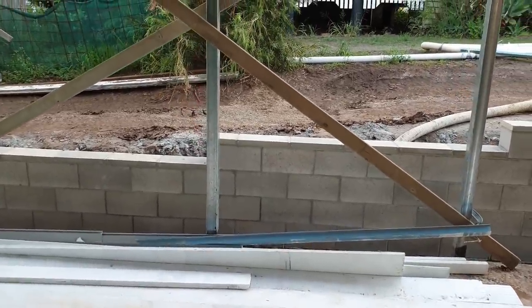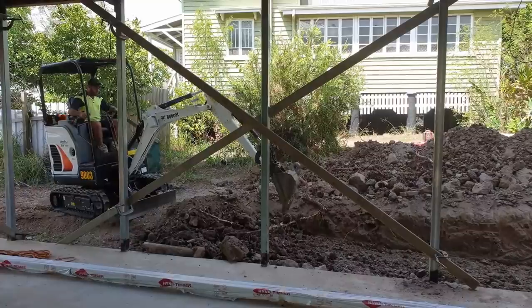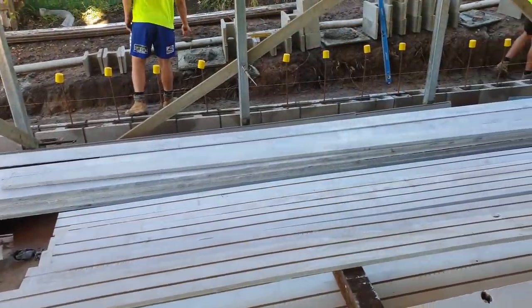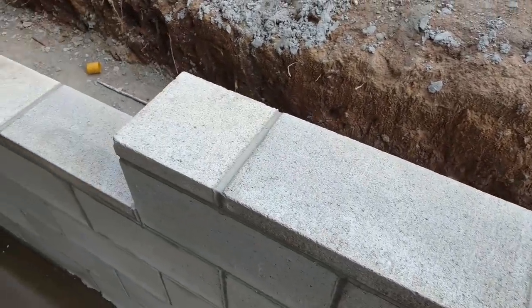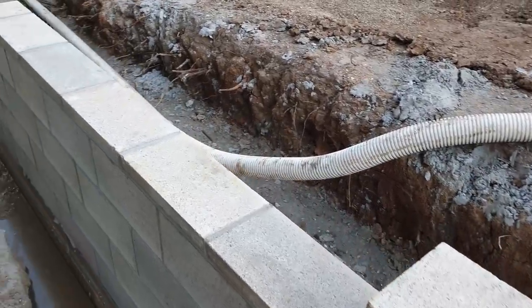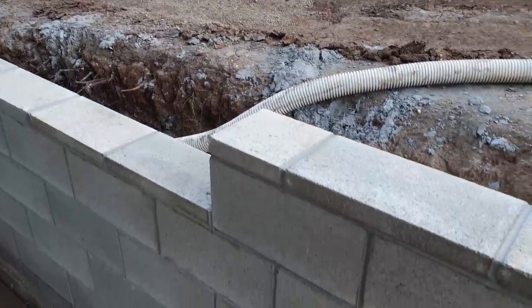Behind here you can see a retaining wall. This retaining wall is a little bit above and beyond what would normally be required because we have a driveway on the other side. What they had to do was dig out a foundation roughly one meter wide that goes underneath the driveway. From there they poured a slab, and on top of that slab they've built a core-filled block wall — basically Besser blocks core-filled with cement and then some nice capping on top. That wall is a little bit more over-engineered than the original, but especially considering we'll have cars parking and driving up and down there all the time, this thing should last for many a decade.